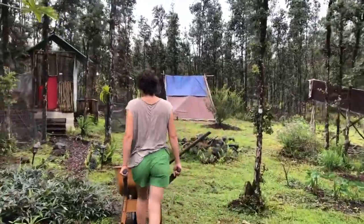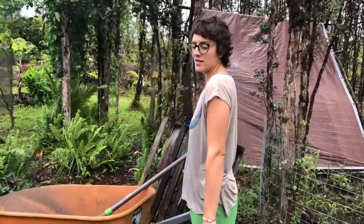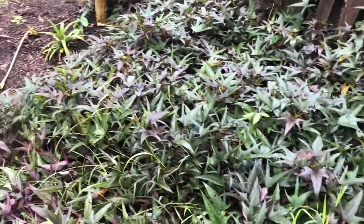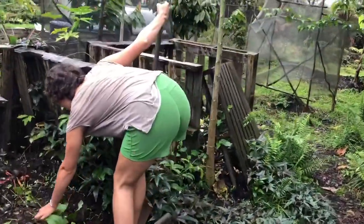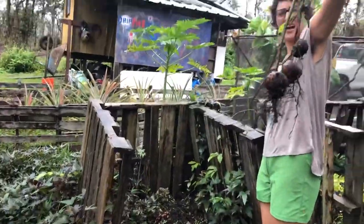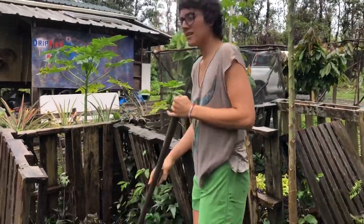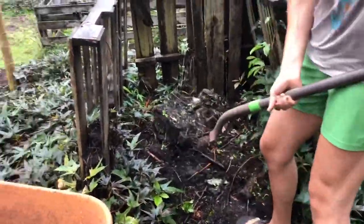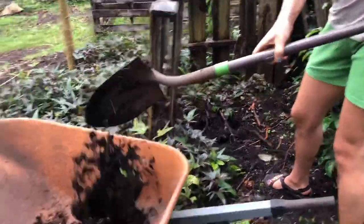Up to plant a mamaki. I'm gonna go over to this compost pile where there's a ton of sweet potatoes growing around it. Fill her up. Lots of avocados growing. They're all avocados trying to grow out of the compost. It's all our food scraps and mulch from, I don't know, the past 6 months, maybe? Nice, rich dirt.